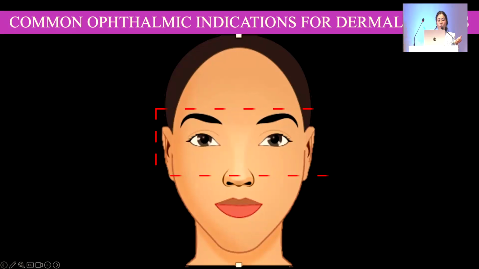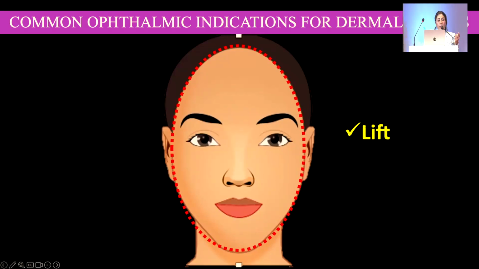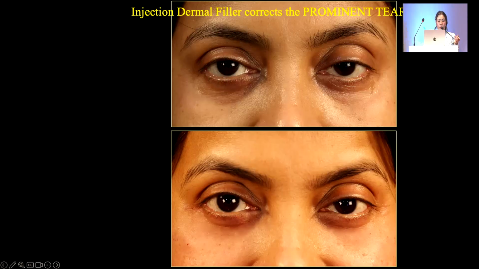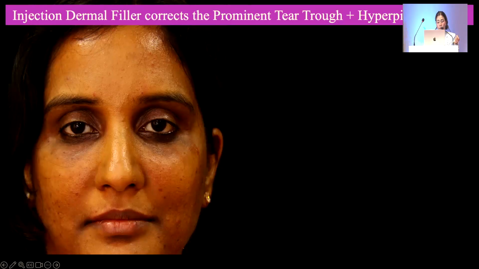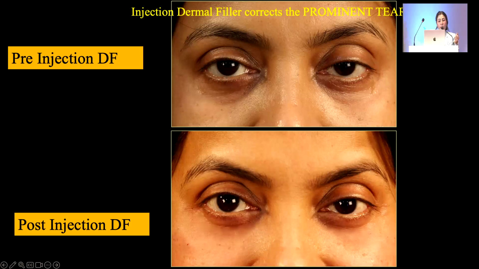but being an ophthalmic plastic facial surgeon, the other indication is the rejuvenation of the face. And this is basically to lift, to volumize, and to rejuvenate. So one of the most common periocular indications for dermal filler is the tear trough deformity. And when I speak about the tear trough, it is basically a separation of the palpebral part of the orbicularis from the orbital part of the orbicularis.